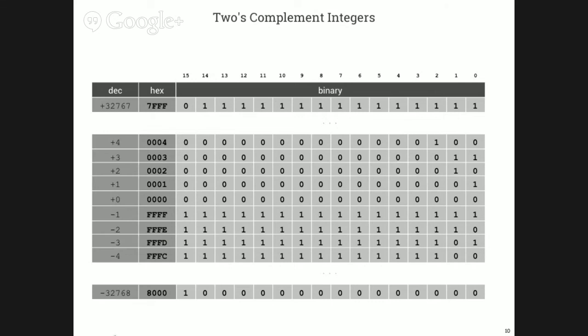Below 0, we go to the third group, which are the negative numbers. So minus 1 is all 1s. Minus 2 is all 1s except for the last digit, 0. And all the way down to this, which is the largest negative number I can store in 16 bits, if I'm using this scheme. There are other schemes, but they're almost never used anymore. So this is what you should know. We're either going to use this scheme with leading bit 1 meaning negative, all zeros, and leading bit 0 meaning positive, or we are only going to stick to positive numbers, no negatives whatsoever.